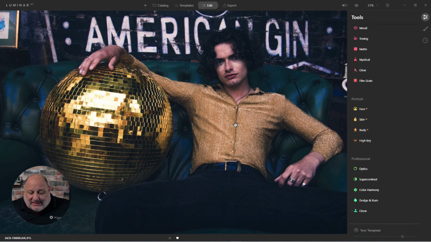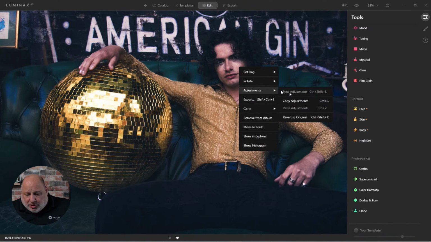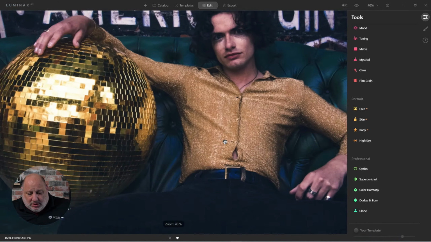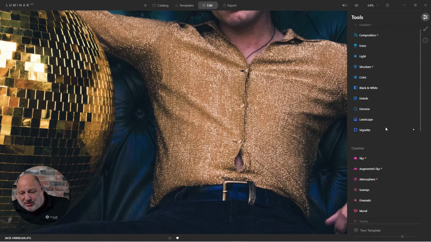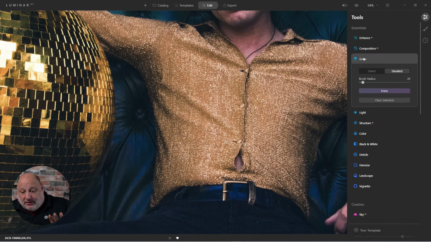But for the erase, let me start from the very beginning. Adjustment, revert to original. So Gary was asking what would happen if here we were to do erase. The results are not going to look good. I mean, I'm predicting, so I could be wrong, so let's see.